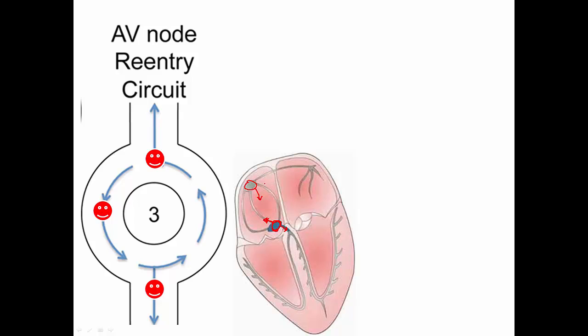So if you look at the SA node in the top to bottom, you'll see that the P wave, we have these normally upright P waves like that. Obviously, if the atria are being contracted opposite of that, the P wave is now going to look opposite. So you're going to have what some people call an upside down or a retrograde P wave. The QRS should look the same because obviously the ventricles are still getting stimulated through their normal system.